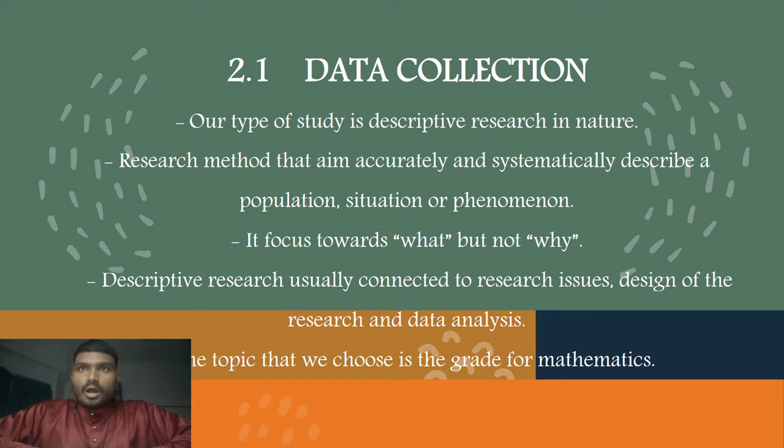For data collection, our type of study is descriptive research in nature. It is a research method that aims to accurately and systematically describe a population, situation or phenomenon. It focuses on what, but not why. Descriptive research is usually connected to research issues, design of the research and data analysis. The topic that we chose is the student grade for mathematics.